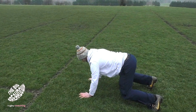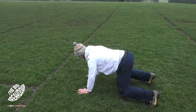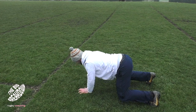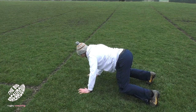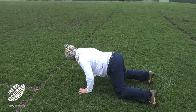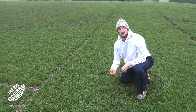Once you become comfortable just holding this position for around 30 seconds, we just need to shift the weight to see how well we can hold that position. You could start by just moving to your left and hold, keeping that position nice and strong, keeping your shoulders back, then back to the middle. Same to the other side, back to the middle, and then if you want we can come forward, really engaging that core, and then back.